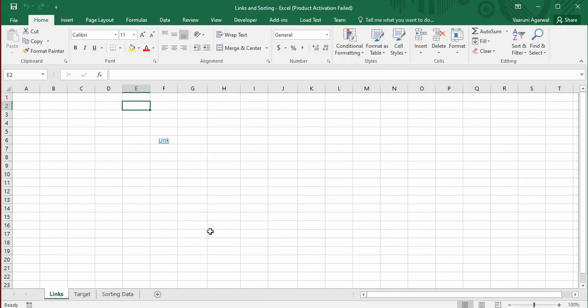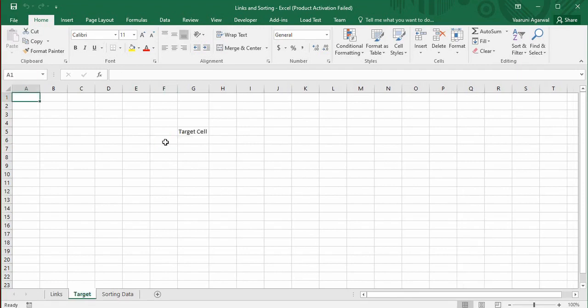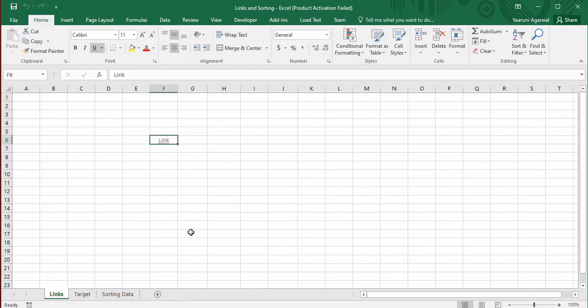But before that, let's see a demo of the links. In this sheet called links, I have some data written as link. If I just click on it, you can see that I have moved to the second sheet, which is the target sheet, and the cell currently highlighted is cell A1. So that is a link which takes me to a different sheet of the same workbook in Microsoft Excel. Similarly, we can create different types of links for ourselves, and let's start by creating one.